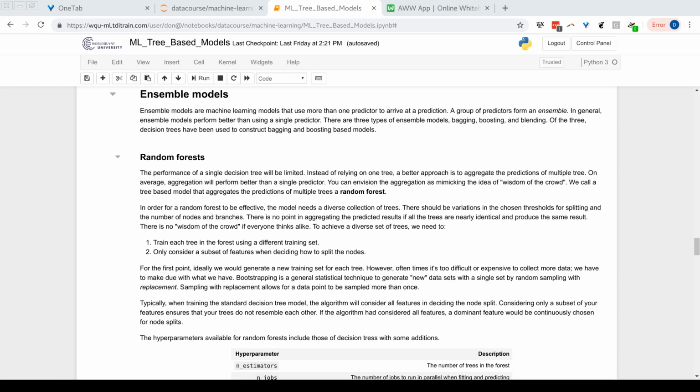This is what bootstrapping means in statistics. We generate a new sample set via sampling with replacement on the original sample set.